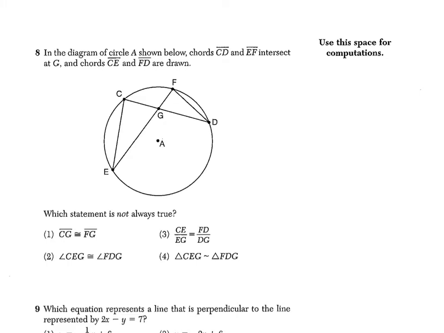So it looks like there's going to be 3 true statements and 1 false statement. And we want the false statement. Looking at this picture, we need to figure out what's true based on the diagram. So we're just going to jot a bunch of things down off to the side, and then maybe that will help us figure out what choice is not true. If I look at angle E, it looks like it's on the edge of the circle. And on angles are called inscribed angles. And I noticed that angle E intersects arc CF. Just like angle D intersects arc CF.